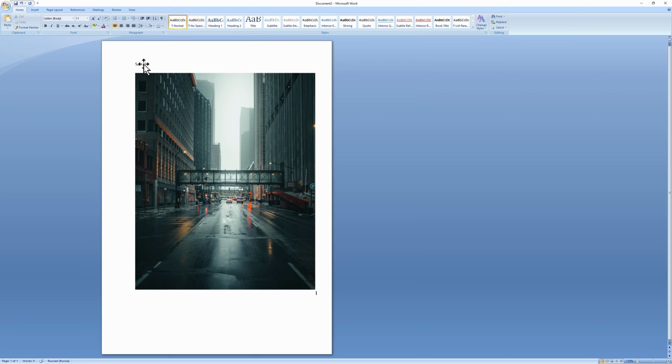So as you can see, if I hover my mouse over this piece of text, I can't actually choose it. So everything is blended together. And as you can see, this is one object now. So this is how you effectively convert and turn your Word document into an image altogether.